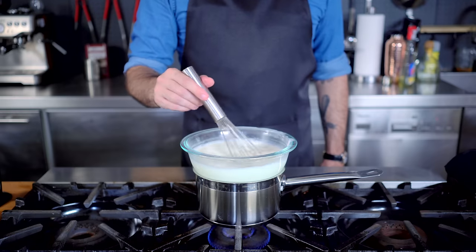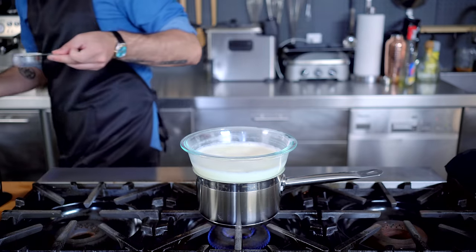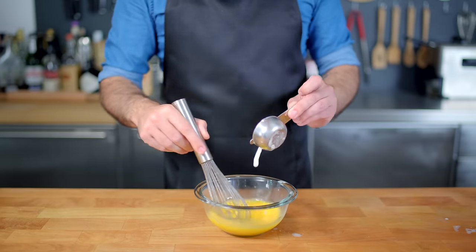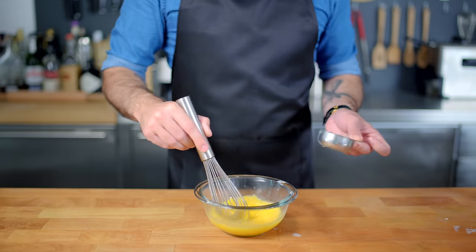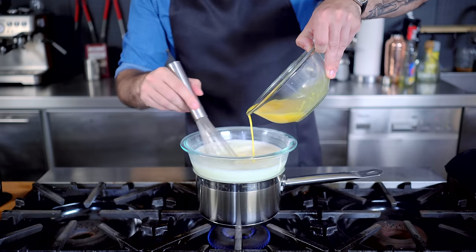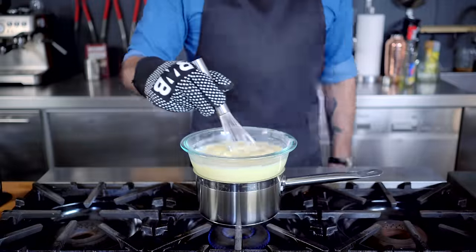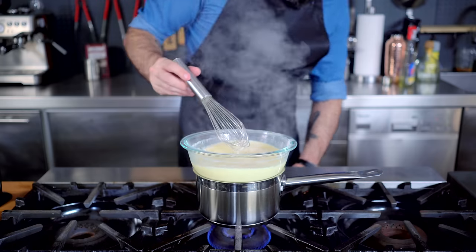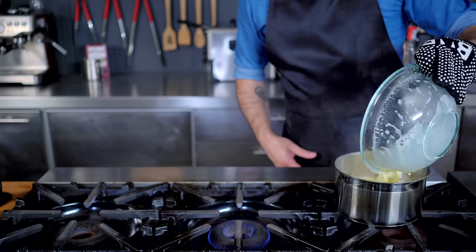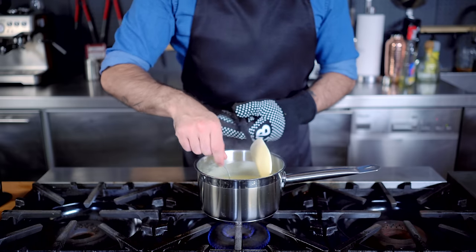Bring it over to an awaiting simmering pot of water, and willingly whisk this saccharine serum until it becomes steaming hot, at which point we're going to grab a quarter cup of it and slowly stream it into three beaten egg yolks, whisking the whole time to temper the egg yolks before bringing them back to our steaming milky mixture and slowly streaming in again so as to not cook the eggs. After about ten minutes of diligent whisking, we realize the double boiler setup was wholly unnecessary, so we just dump the egg mixture directly into the pot itself, heating over medium-low heat and stirring constantly until it coats the back of a spoon.